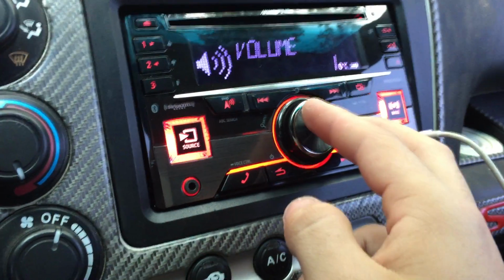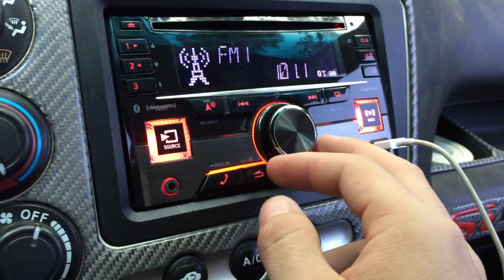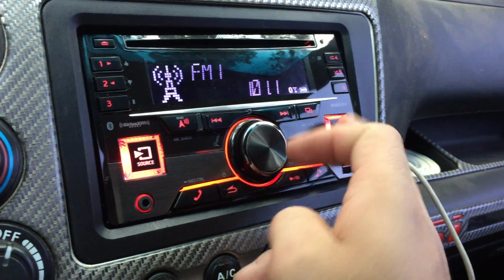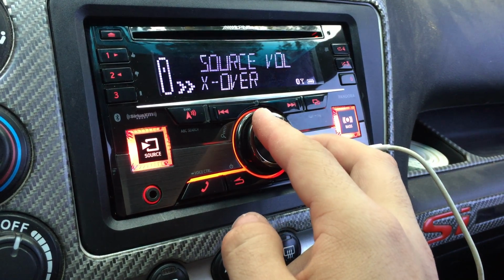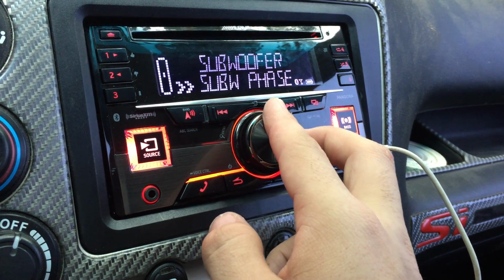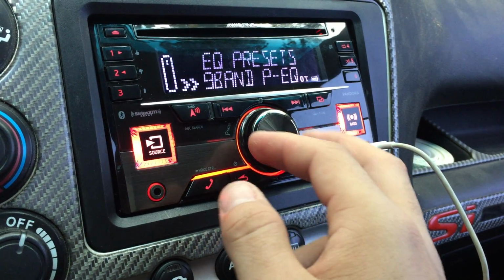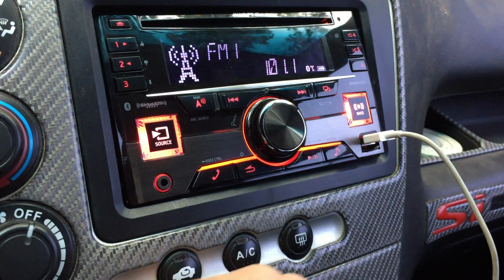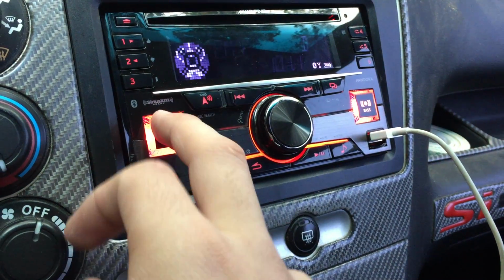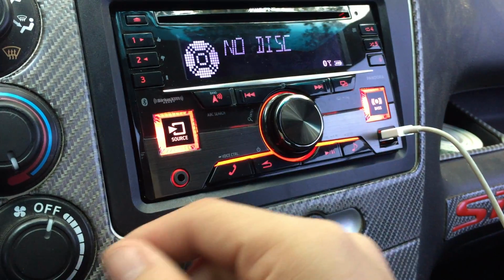Sounds good. Probably sounds shitty over the phone, but it sounds good, and that's the radio. Pretty easy interface. If you press this bass button, this gives you the option for just audio setup. It's just simple stuff like preset EQs, if you want to reverse your subwoofer, stuff like that. If you press this back button here, that'll take you back to the main screen. Your source, of course, is going to be your Bluetooth, your aux, all that good stuff.